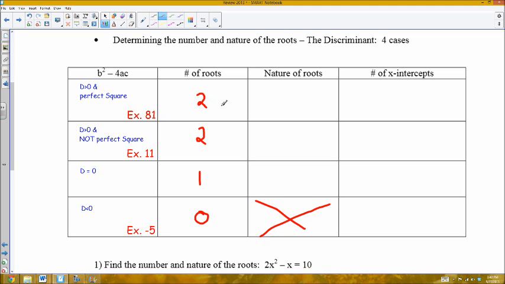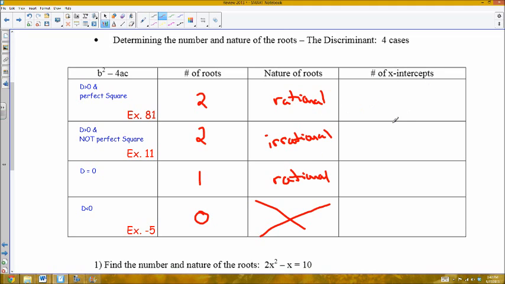If it's a perfect square, however, it will have rational roots, meaning it's a number like 2, 5/3. It's a number that can be represented as a fraction. If it's not a perfect square, you're going to have irrational roots, which is like radicals, or the number pi is an irrational number. If it's equal to 0, it also turns out to be rational. So whenever it's a perfect square, you have rational roots. If it's not, you have irrational roots.